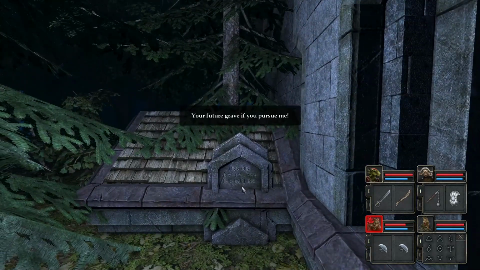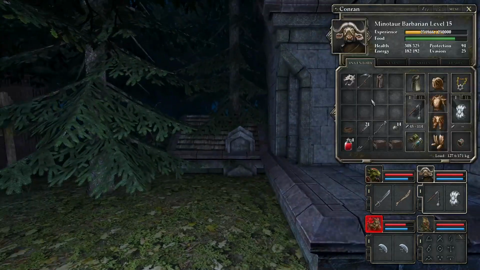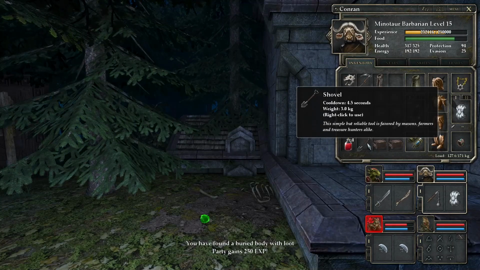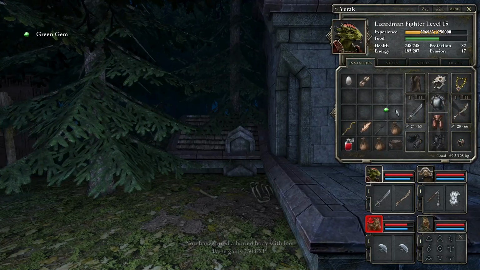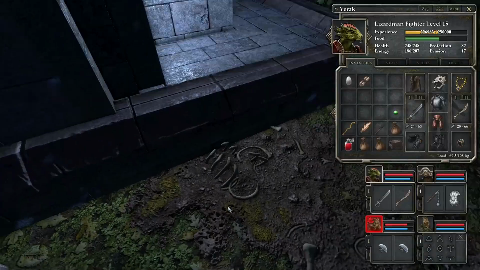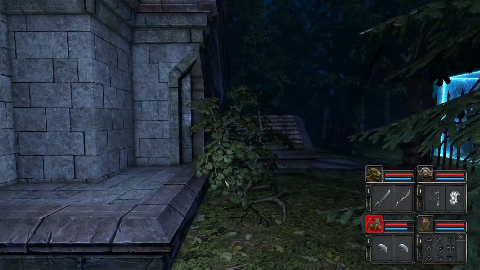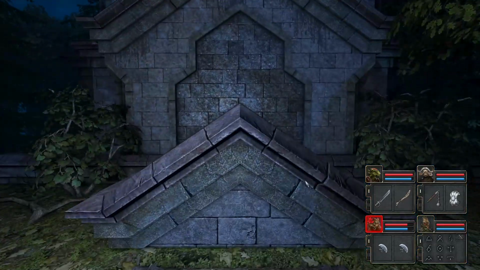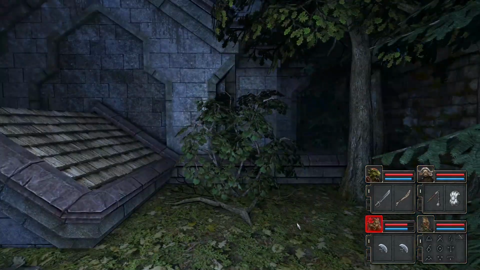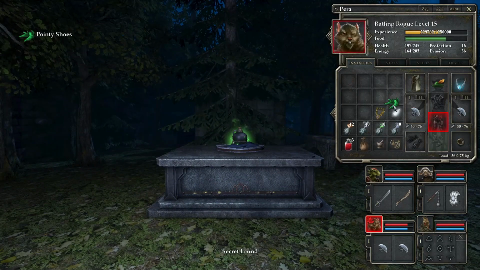Oh? Oh? Your future grave if you pursue me. Okay, well this is what we do with graves. Found a buried body with loot. Okay. Well, it was a green gem, that's cool. Alright, I don't know who me is. So this is still force-fielded. Going in here did not do anything to resolve that. Oh, yes it did. There's that lever. I figured there was one buried in there somewhere, and I found it.